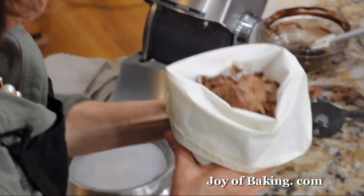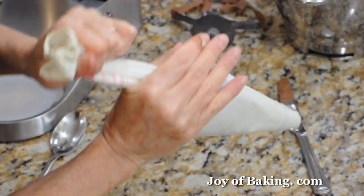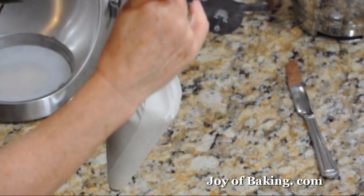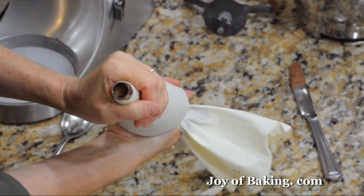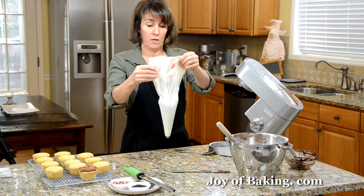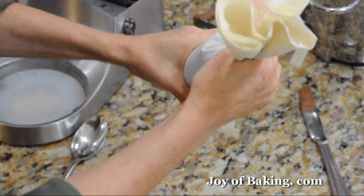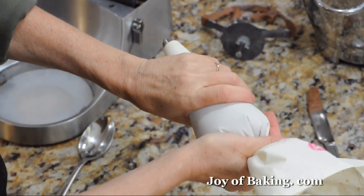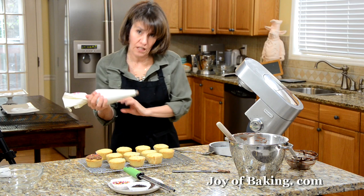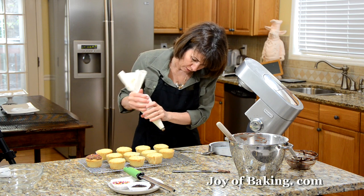So then you want to just grab the end and push the frosting down to the tip. Once you see it right to the end, make sure you get all the air out of the bag. Just press and then turn, so you've got a good grip on it. And then with even pressure, and this just takes practice, so don't worry about it at the beginning.